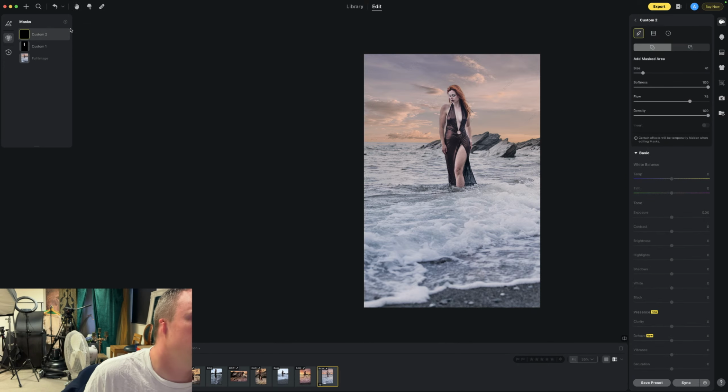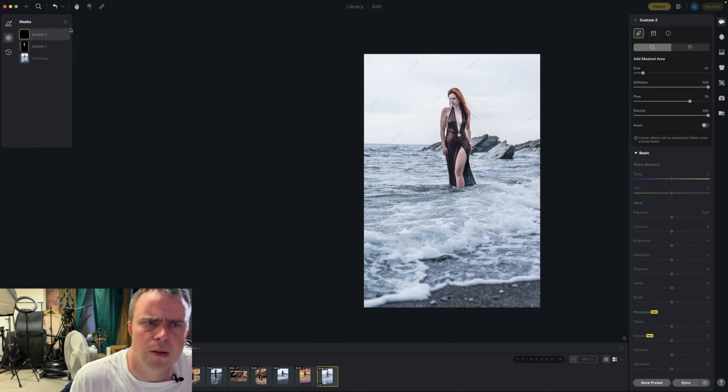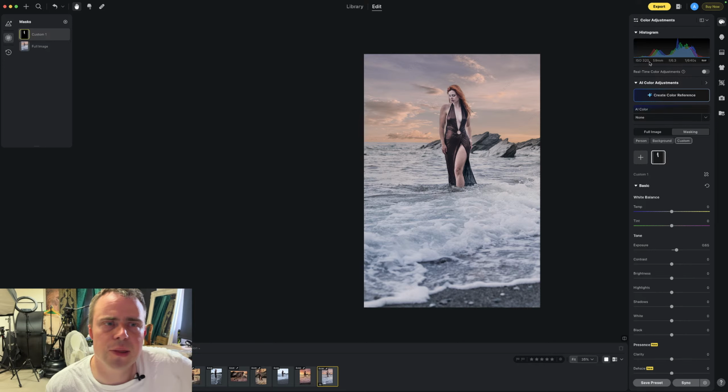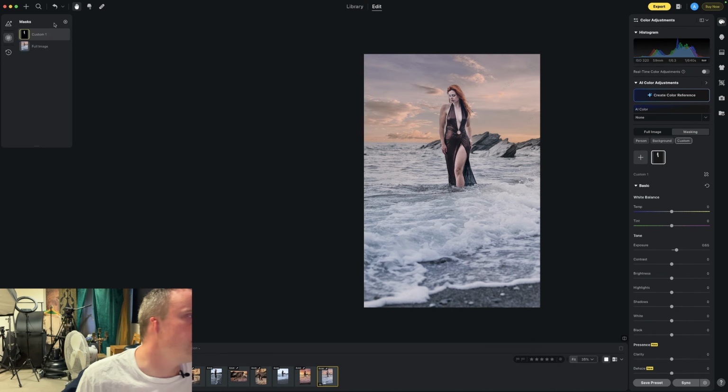Okay, so if we're doing brush, that isn't going to do it. It's under the white balance sliders, I think. Yep, got it. Right, we'll give that a go as well.